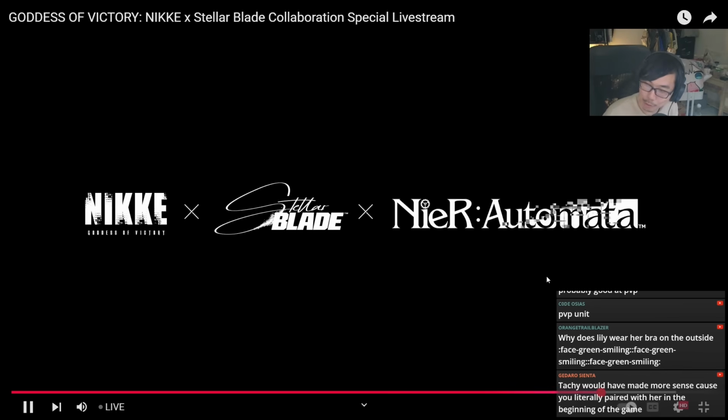Boom! Nier Automata. June 10th, in 3 more days, they will announce one more collaboration. That will happen right after. Plenty of skins, plenty of gacha costumes. They will announce all of this amazing stuff. Now expect more stuff to come.